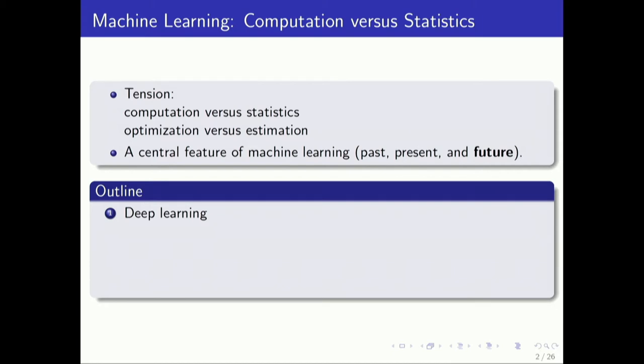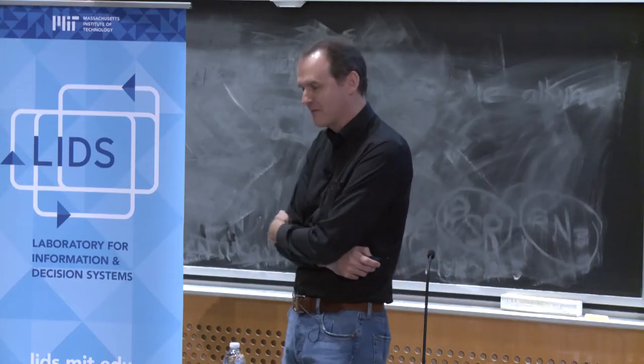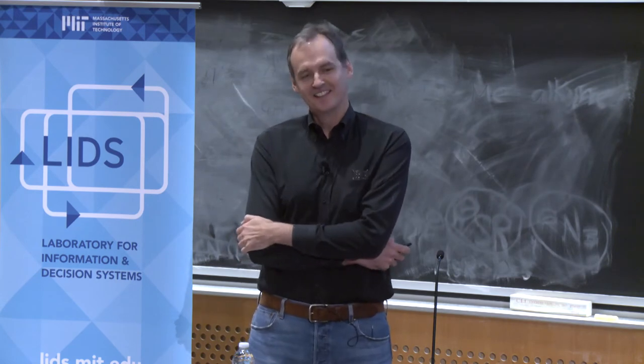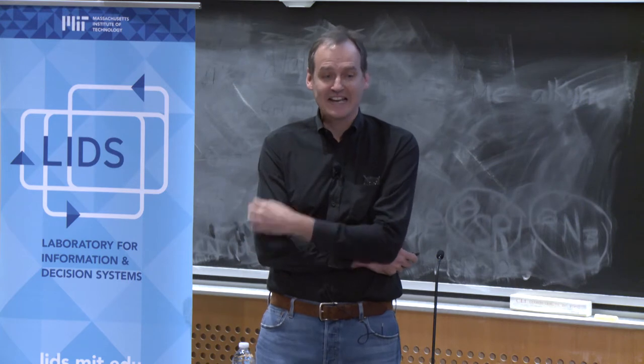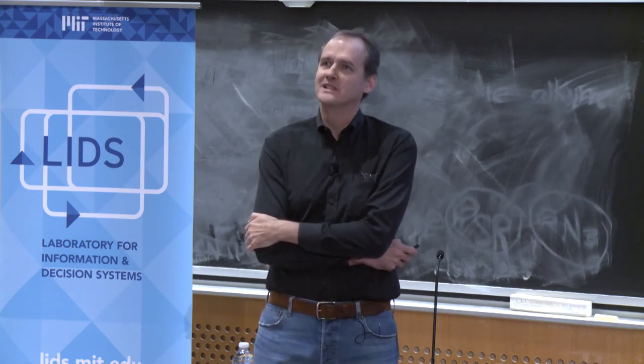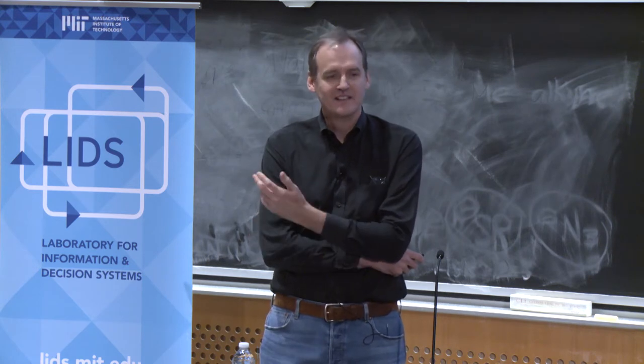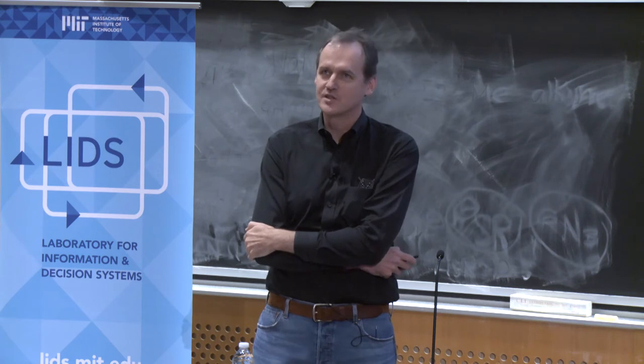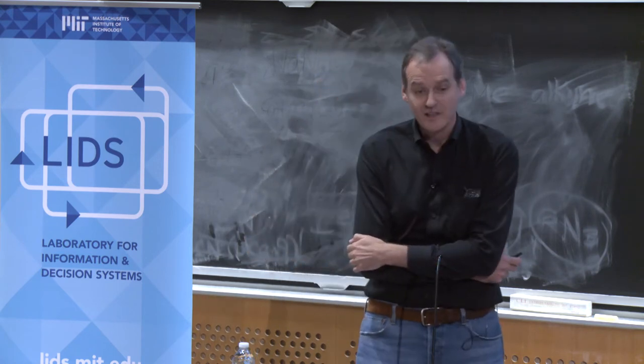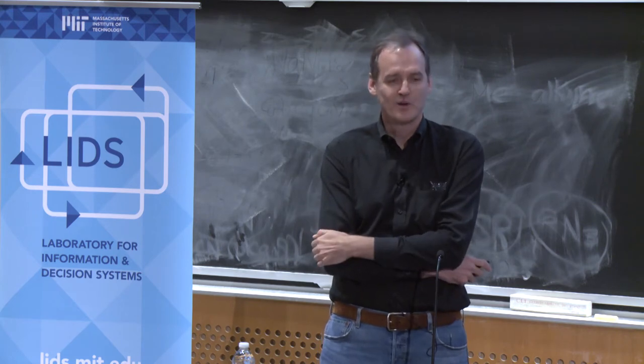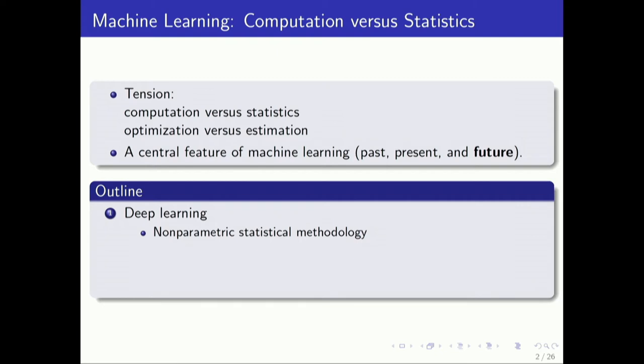If you're talking about machine learning, and particularly the foundations of machine learning, the elephant in the room here is deep learning. It's been hugely successful. This is the latest incarnation of neural nets. I guess at the time when I wrote that book, neural networks were a hot thing. This was the 1990s. Then there was a lot of disillusionment that we didn't know how to solve the optimization problems. Most people lost interest for a while, but the practitioners kept going with these things, and of course, with huge success.